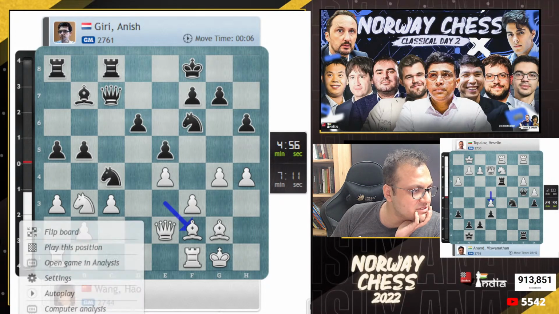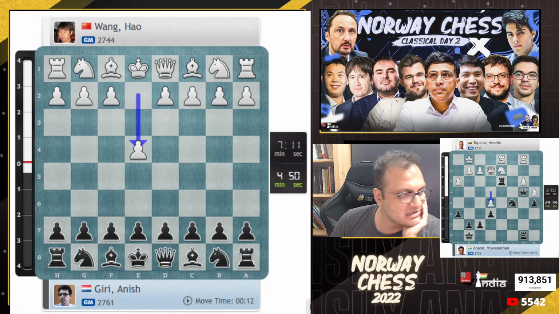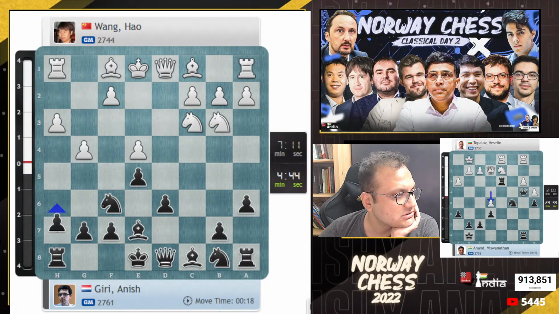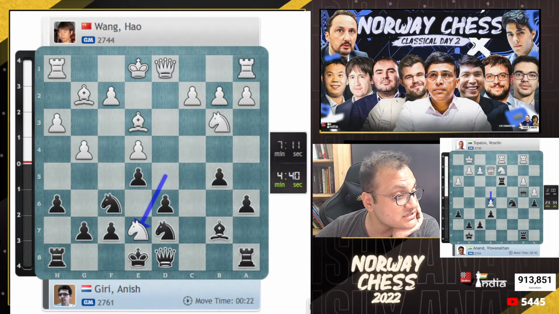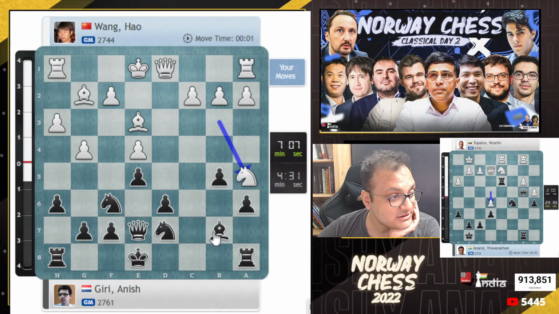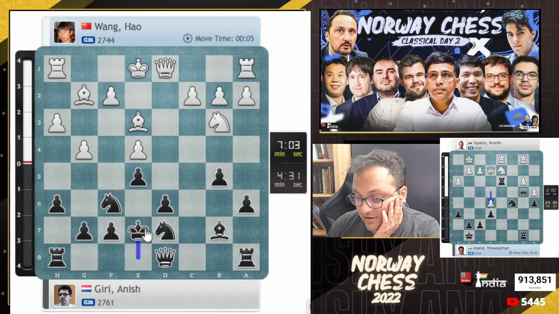Wang Hao has played his bishop back to f2. Seems like Anish has got a good advantage. How did this happen exactly? e4. They played the Najdorf again. Acha. h3, g4, b5. Anish knows his... What? King takes. King takes. Because if queen takes here, there is knight a5. And the bishop has no good squares. So in order to keep the a5 square controlled, you take with the king.